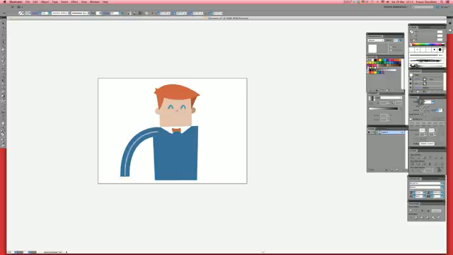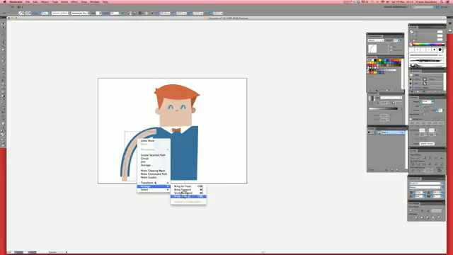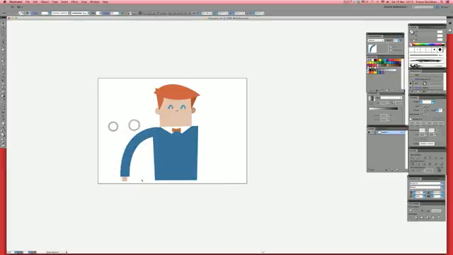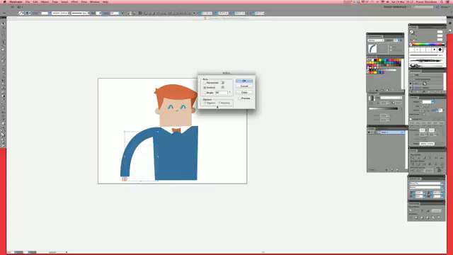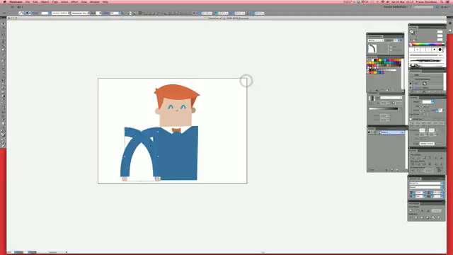Now underneath that I'm going to create his hand color. So again, just using the pen tool, be a little bit narrower than the line we've got for his arm. Just pull that in and send it to the back. There we go. I'm going to copy these and paste them. I'm going to reflect it and place the other arm on the other side of his body.